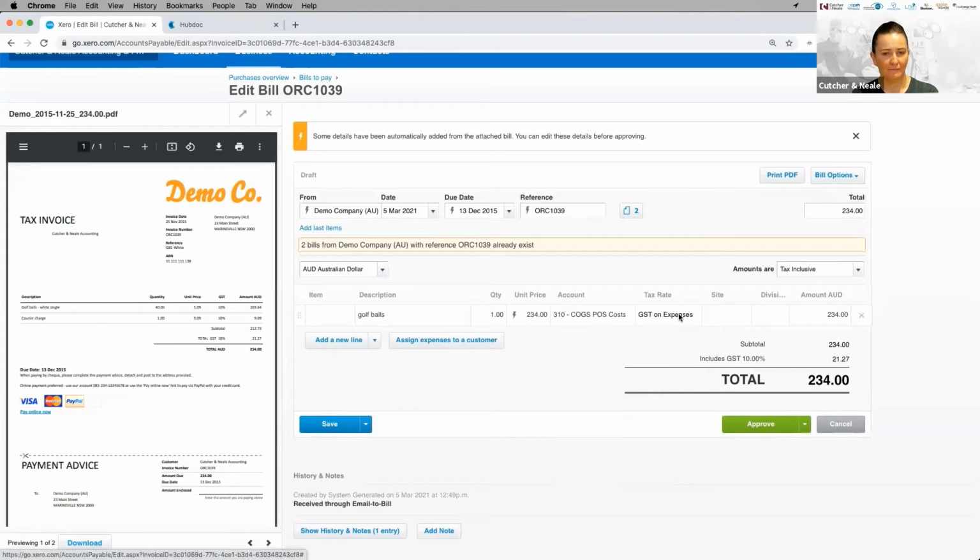I'm happy with that. So as you know, Xero is quite smart. So if you start to use this same supplier and regularly have bills from them, this information also starts to be memorized. So Xero will actually pre-populate that information for you next time. So it's going to get smarter and smarter for you. Very simply, then it's just a matter of clicking approve. So you have now forwarded all your bills into Xero. Xero has read that bill, put in the main key data information for you. All you needed to do was review it and approve. That's a time saver there. So I'm just going to click approve on that one.